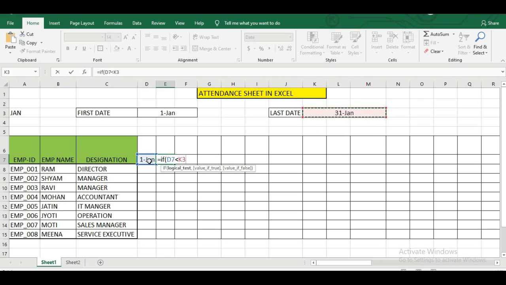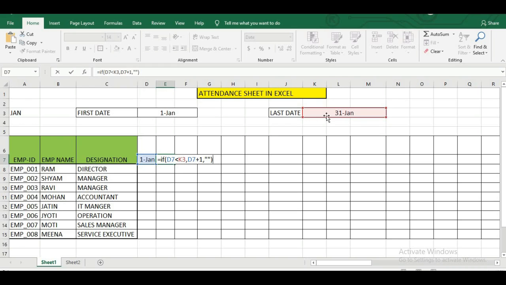So if our first date is less than the last date, we need to add 1 to the first date, or else we keep it blank. We do not give any number there. But if we need to add one date, we have to give D7 plus 1.